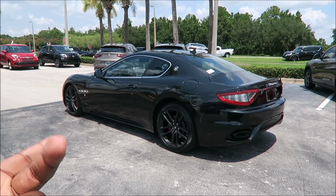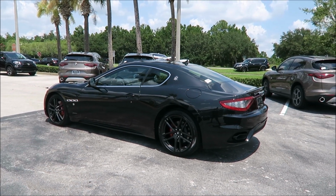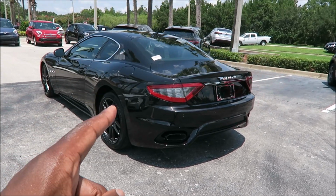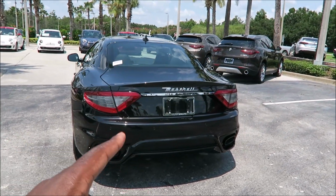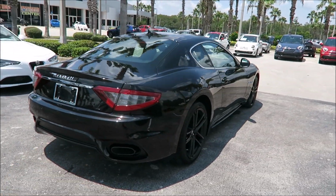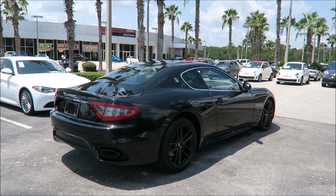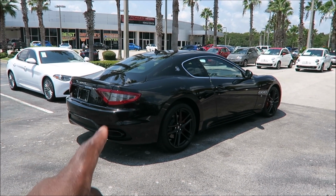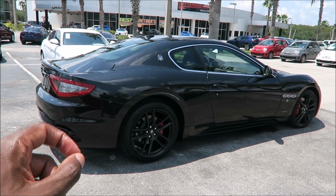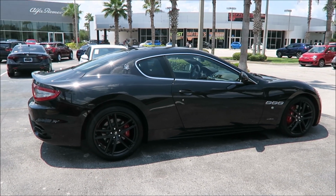But I know a lot of you agree, and most would say, that Maserati is Maserati because of its sound and because of the naturally aspirated V8 that comes out of this exhaust. Everybody falls in love with that. Everybody knows Maserati for that Maserati music. And I feel like the naturally aspirated V8s these days do not really portray that essence of Maserati and what it really has under the hood.